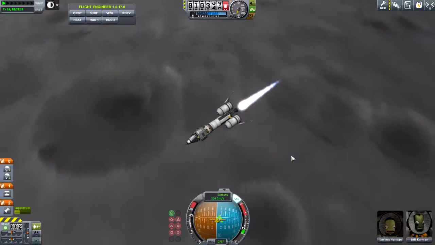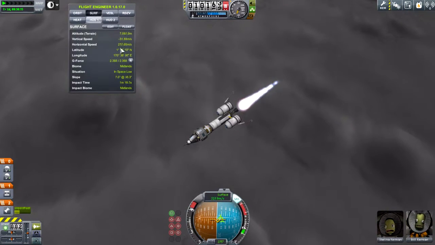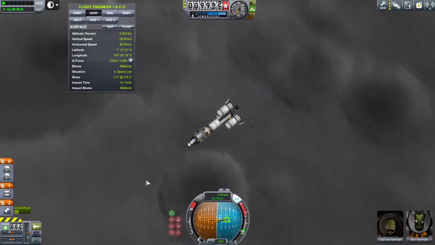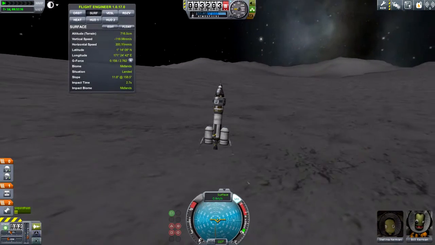I'm sure, however, if we did actually go and check out the contracts, there might be one like plant a flag on the moon, but it'd be only like 150,000 funds, which would be insignificant compared to how much stuff we've already launched, since we've probably launched around 1 million to 1.5 million funds worth of rockets into space in the last couple of episodes.